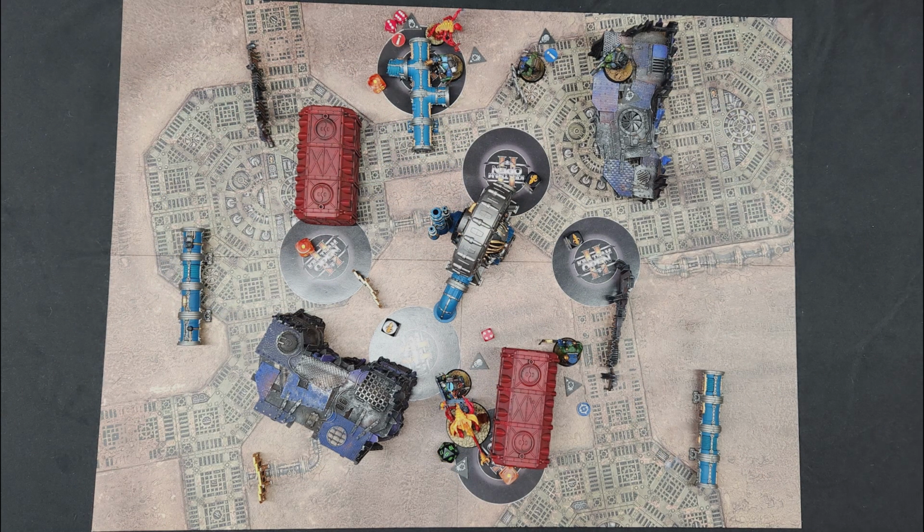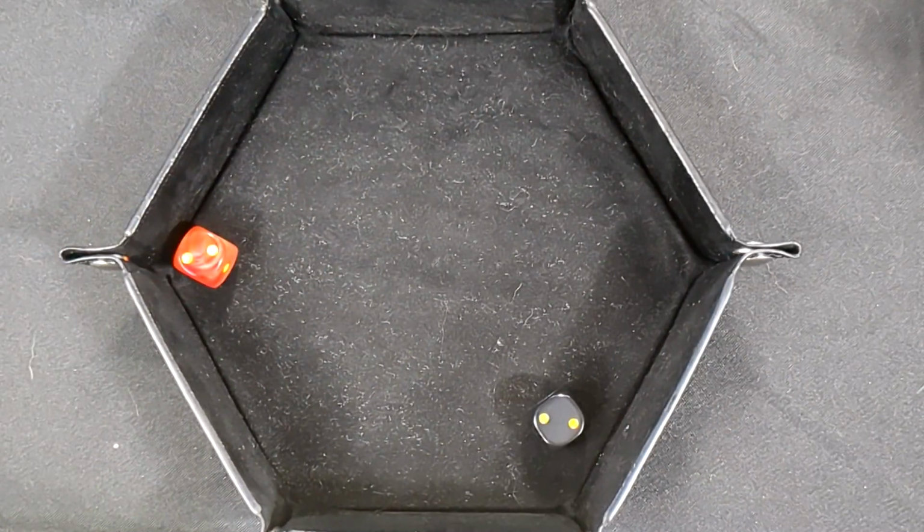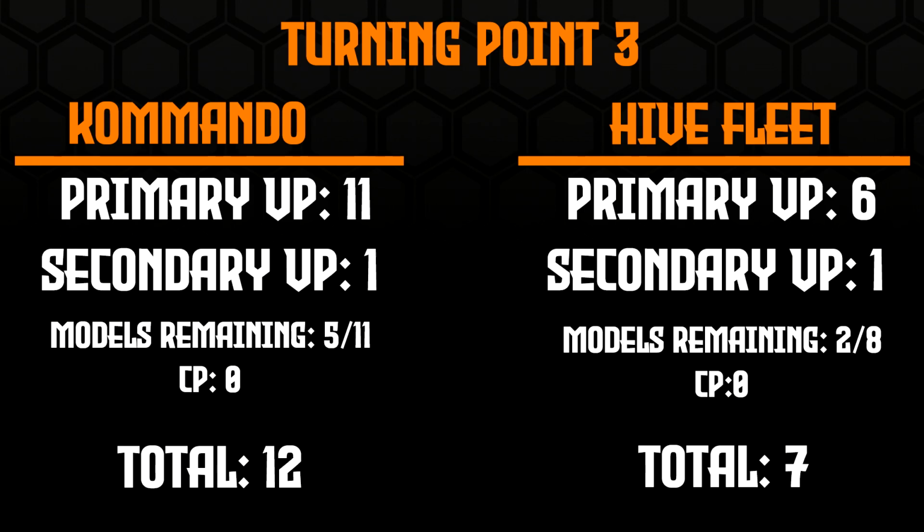With both players rolling 2s, the tie will go to Hive Fleet for turning point 4. For turning point 3, Commandos got a few more primaries up to 11, still at the 1 secondary, 5 out of 11 models, and 0 CP. Hive Fleet up to 6 primary VPs, 1 secondary, 2 out of 8 models remaining, and still at 0 CP.